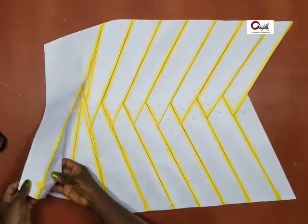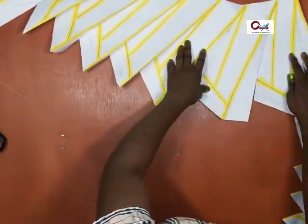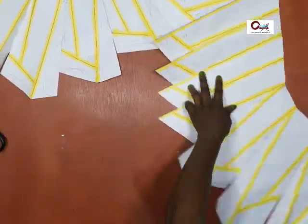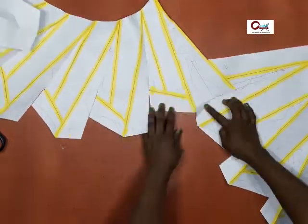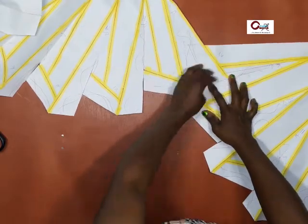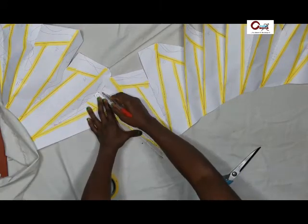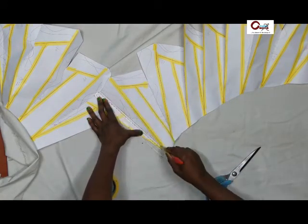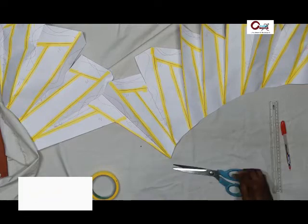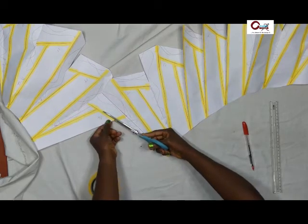We'll open up the pattern. We'll be using the same pattern for the others, but first the one tone. We'll open it up, ensure that it's laying flat and no part is laying on each other. Towards the end of the opening, we notice there's a bit of overlap down there. If you'll be cutting everything on one fabric, you will have to fold some bit of the side that will be on the inside of the pattern, following either of the folds on the inside, because we wouldn't want any part of the joining to show on the outside. But for me, I'll be going through that side.